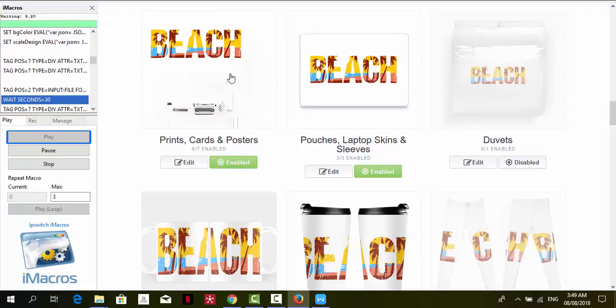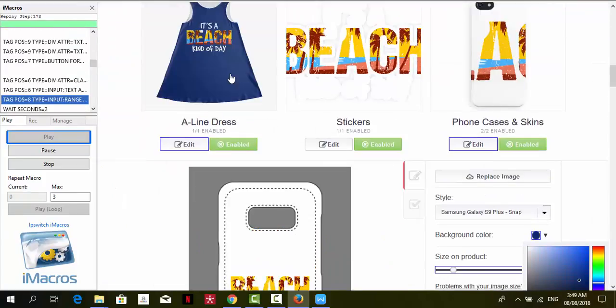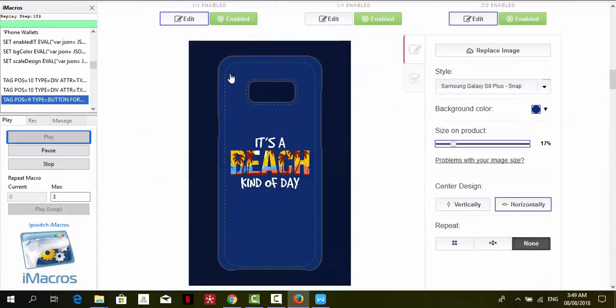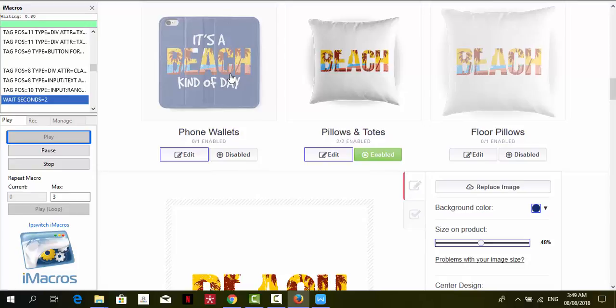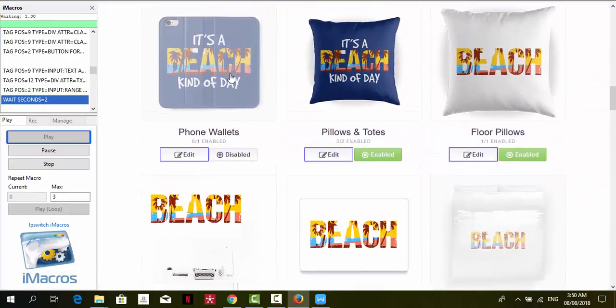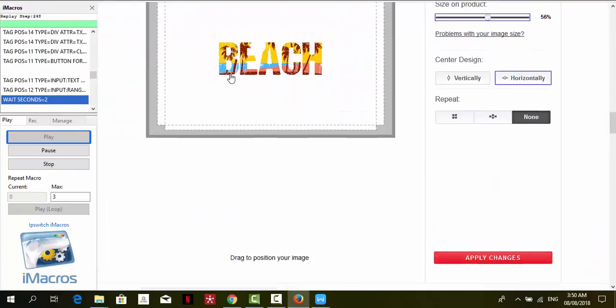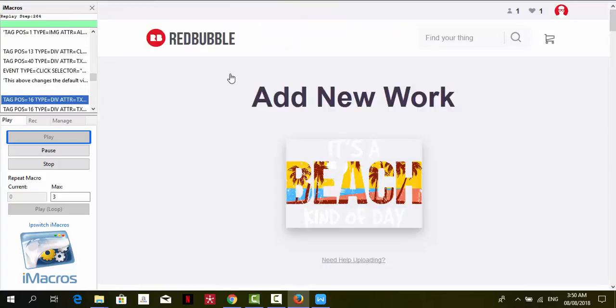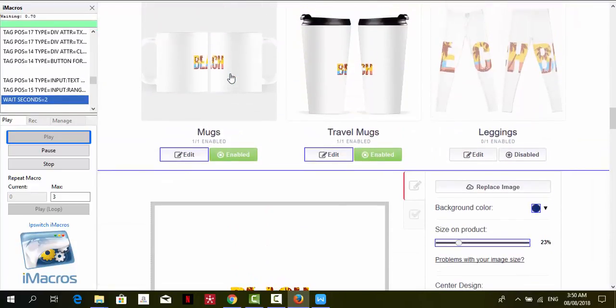You'll see that it's going to do that on these non-apparel products as well. So it's just grabbing each of those images, it's converting them into a colored background so that you can see it correctly, and making all those adjustments. So every product has a set size that we're doing it with. You'll see ones like phone wallet, when it briefly flashed up on the screen, it didn't look quite right. We've disabled that as a product for you.